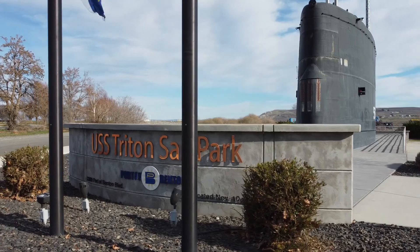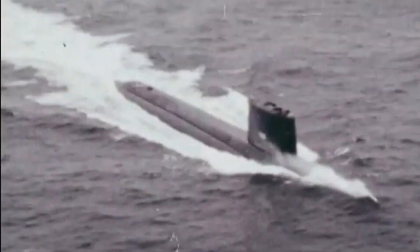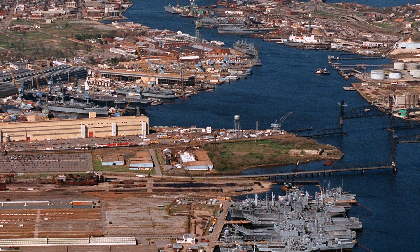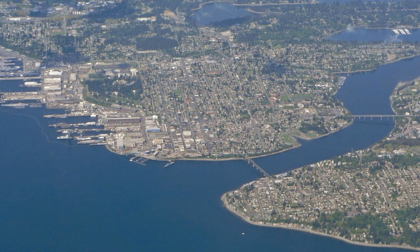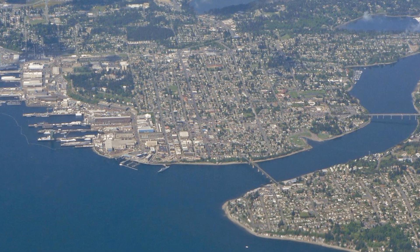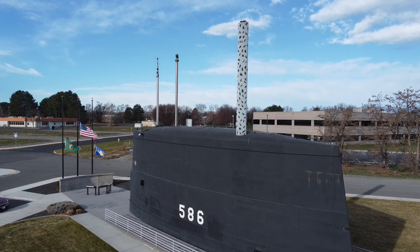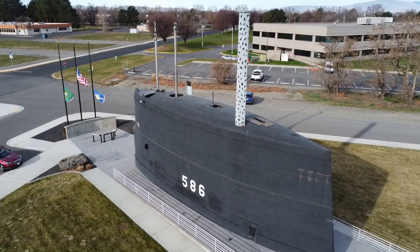That's a quick summary of the history of the USS Triton, but you're probably wondering how it ended up here in a city park in Richland, Washington. In 1969, USS Triton had outlived her usefulness and became the very first U.S. nuclear submarine to be taken out of service and decommissioned. She sat on the east coast of the United States at the Norfolk Naval Shipyard as part of the reserve fleet until 1993. Then she was towed to the Puget Sound Naval Shipyard on the west coast to await recycling. She sat there for 14 years, and then they spent a couple of years recycling her. But they saved the sail superstructure so that it could be moved here to Richland to create this park as a tribute to the USS Triton's unique place in American naval history.